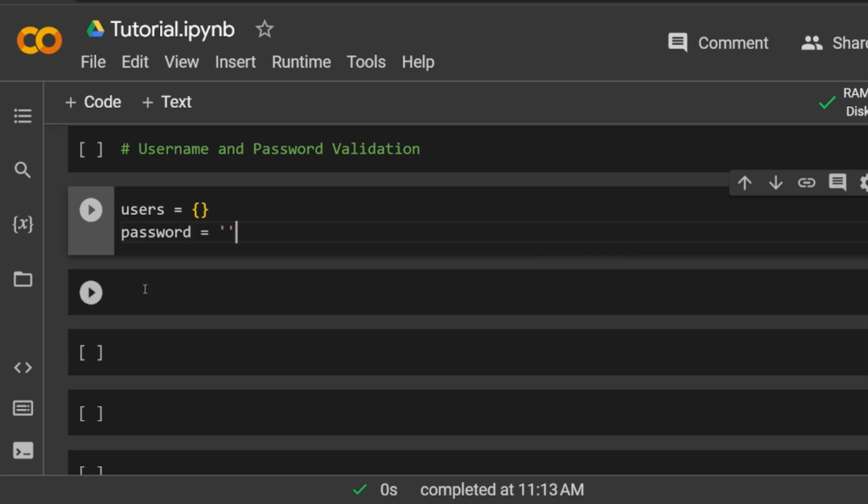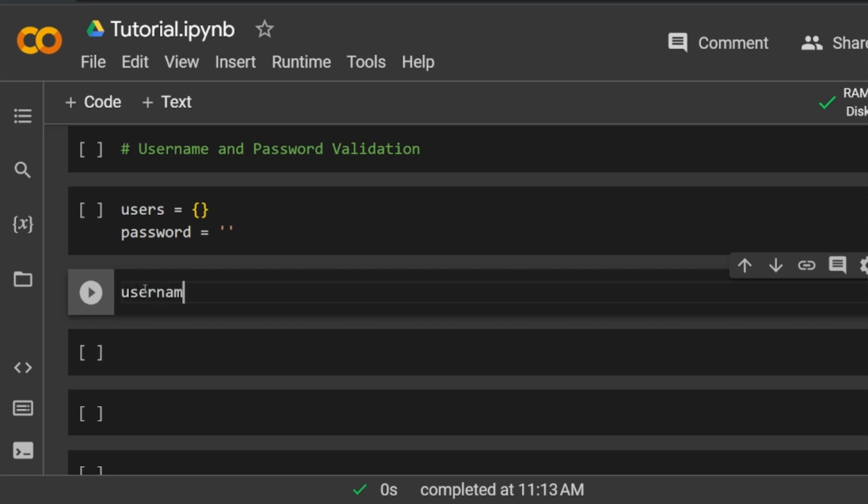Then the next thing we'll do, we'll write username and prompt the user to register: input, register your username. Then what we want to do, as you know, a dictionary has key and value.